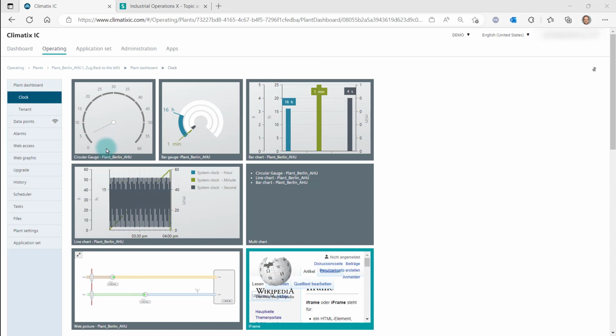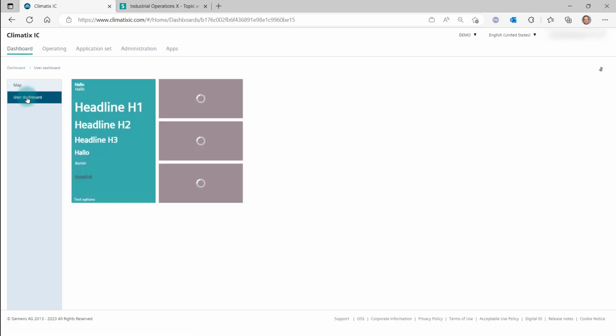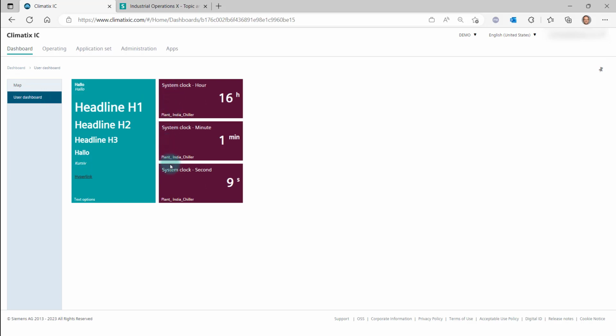We will start by showing you the configured tiles in the operating menu. This will give you an overview of possible usages. In the previous learning module, we introduced the data point and the text tile. The text tile supports Markdown, which also allows you to insert hyperlinks.